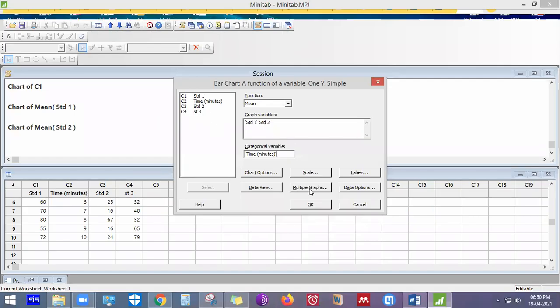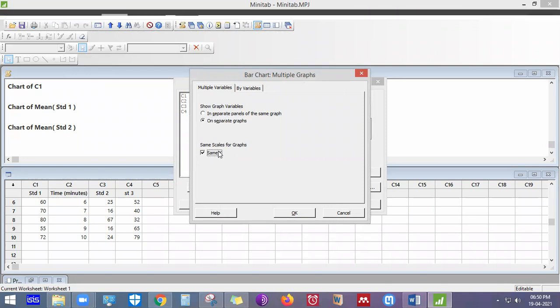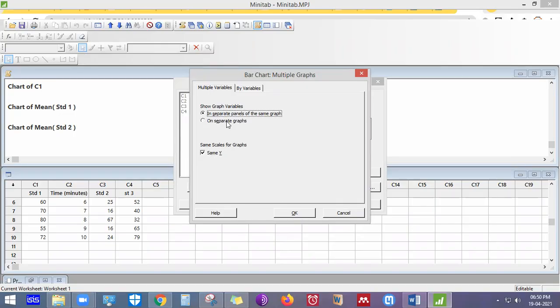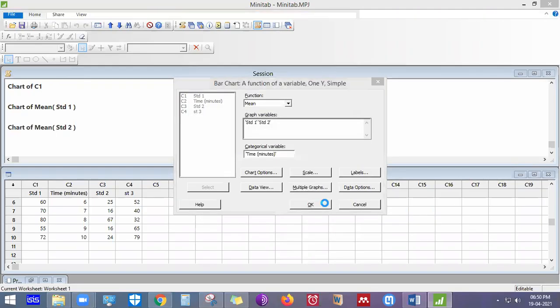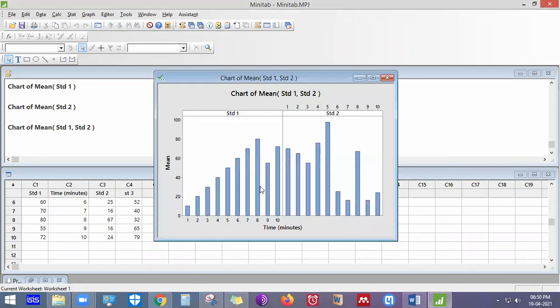In multiple graphs, you can choose separate panels of the same graph, or select same scales for the graph. Click OK and then OK again, and you will have the bar graph plotted between the two variables with respect to the mean values.